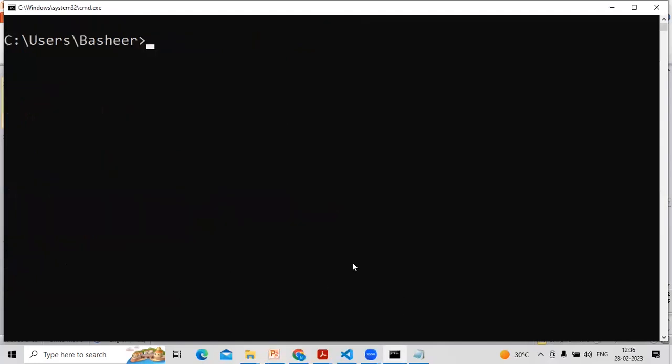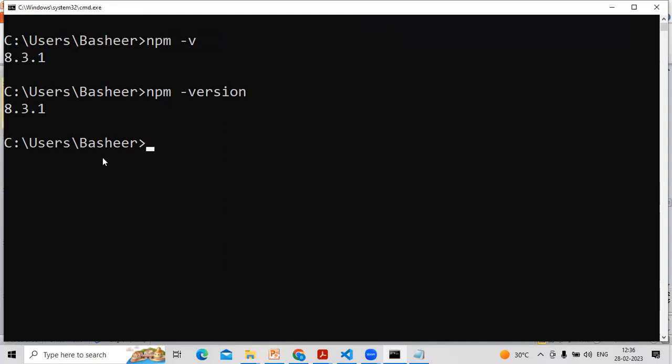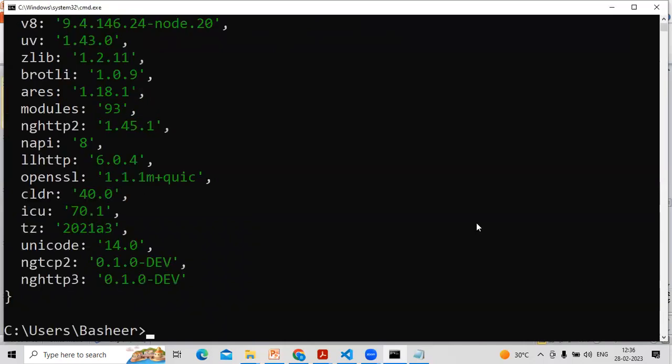Now check which version of NPM is available. npm -v will show you the version, 8.3.1. If you want more details about the total version information, use npm version, not hyphen version, just version.